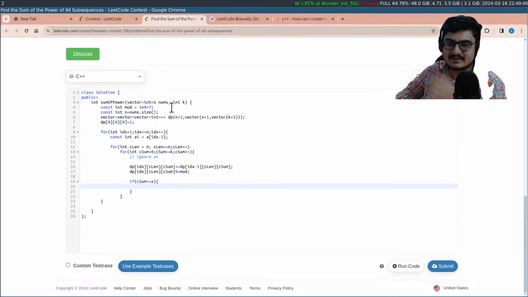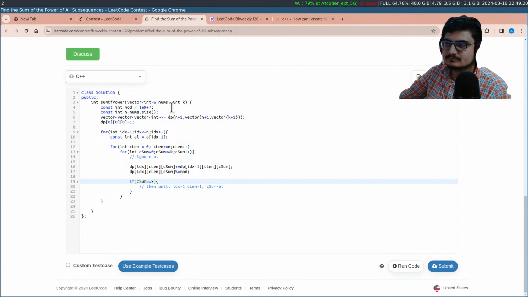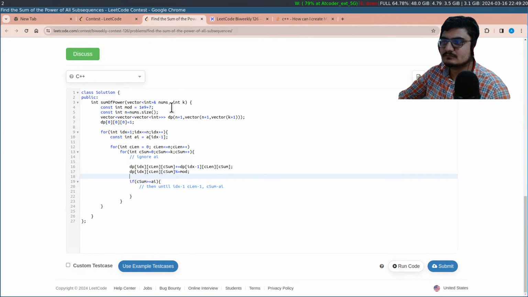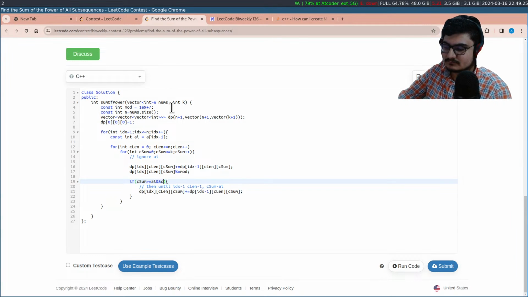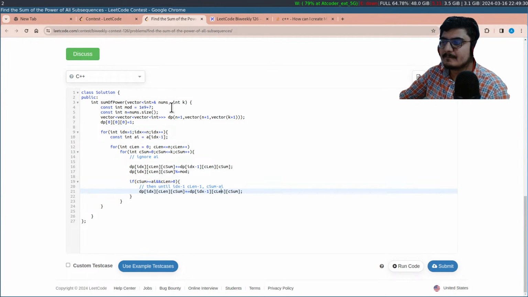Or if I want to add the current child sum, then the child length should be child length minus one and the sum should be less than my current value. I can take the mod at last.